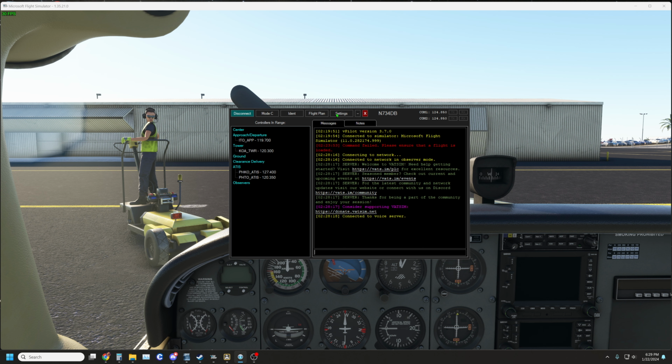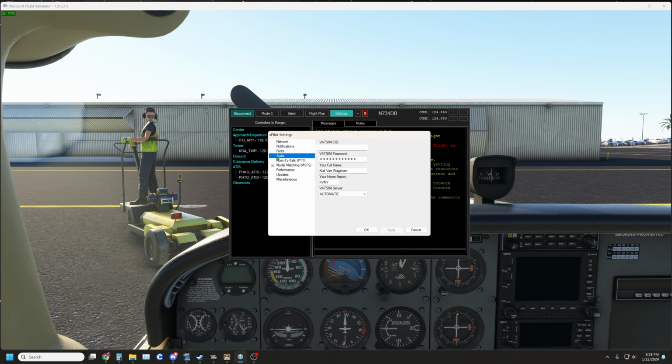One of the things that you're going to want to make sure that you set up immediately is your audio settings. So when you do that, you'll come into settings, and then under audio, you need to make sure that you have the microphone you're going to be using set up, and you need to make sure that your output is correct. You can adjust the output and the microphone volume down here. What you want to do is make sure you see this little volume bar here that's recording what I'm saying right now. And you want to make sure that it gets into the green when you're speaking normally, but it doesn't peak into the red. That's when your audio will start to break up on you, and it can be irritating for everybody.